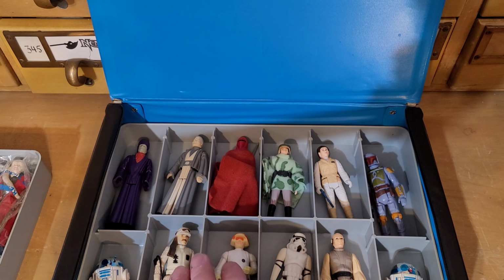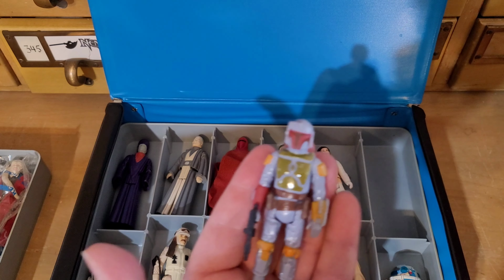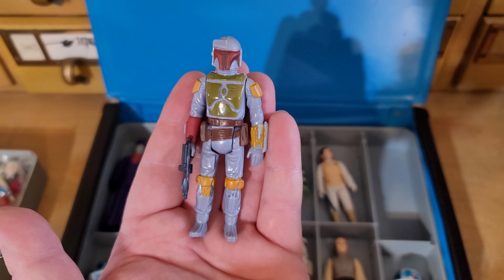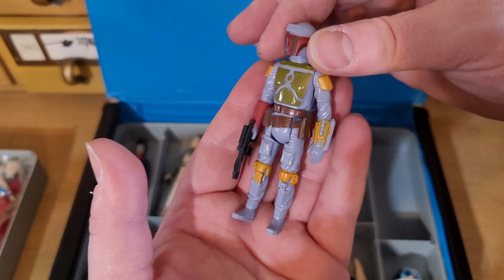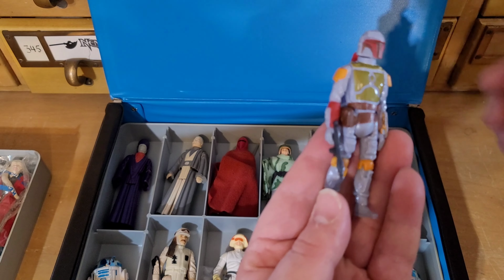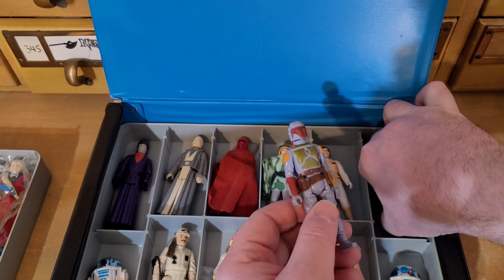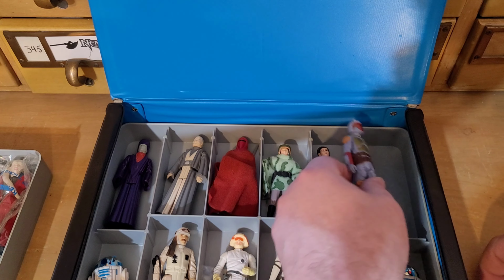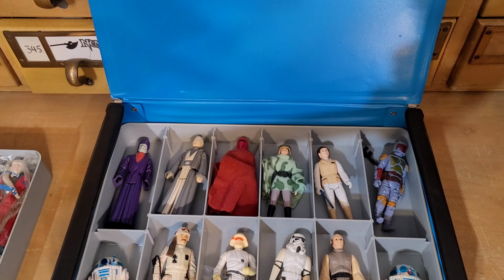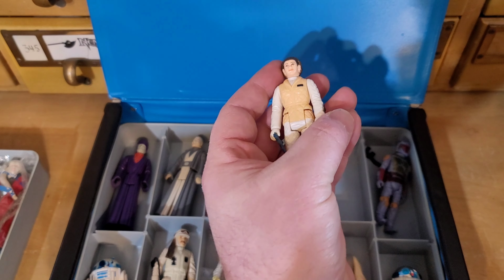Like I said, most of these are in really good shape. He said he was collecting items that were on the card, and then he decided, I want to be able to touch these things and be able to play with them. So he ended up buying minty actual figures. So you got Boba Fett there, and he's complete, obviously. Not the rocket firing one. Whoops. I'm just dropping these to do the sound test, to see if they got the thunk or the tink, to see if they're all legit. And we have Leia here.